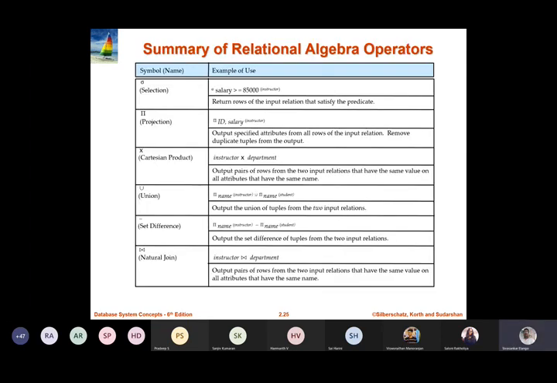So this is about relational algebra, which serves as the basis for the relational model. The relational model stores information in a table-like format, representing data and the relationships using table-like format, and it is based on relational algebra.